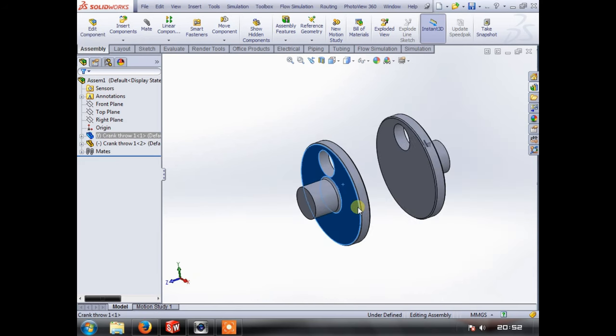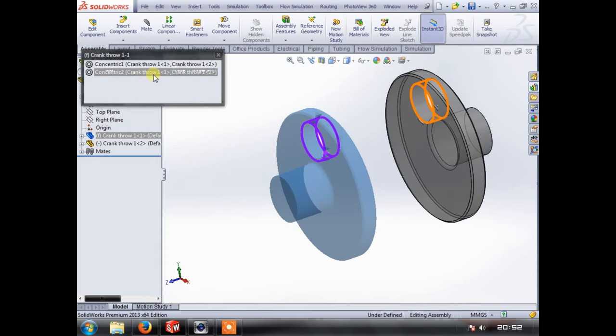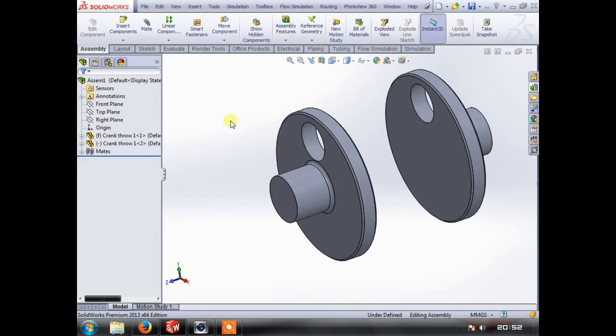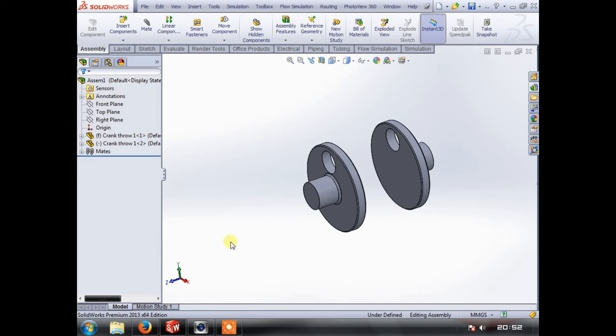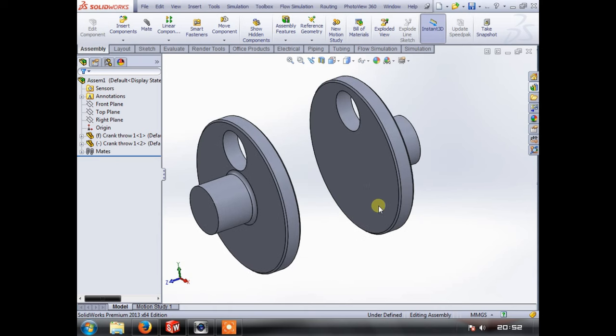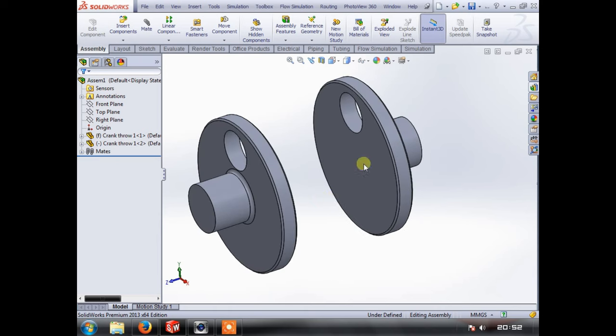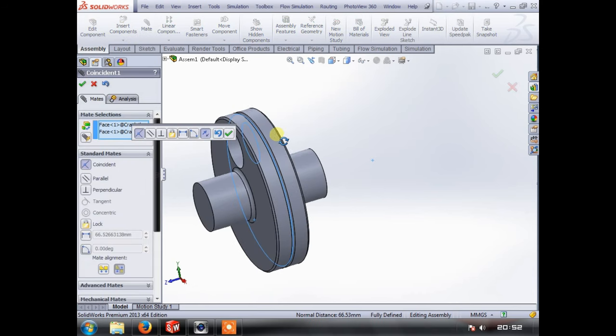If you actually go to your mates, you will see that it's not there. That's because this is basically where your origin lies. This is where the centre of the universe is, as far as this is concerned. And that's why we'll make this an assembly and then insert that into another assembly later on. There's nothing really to worry about straight away. What we'll do is we'll also space this out. And there's all your different mates here.